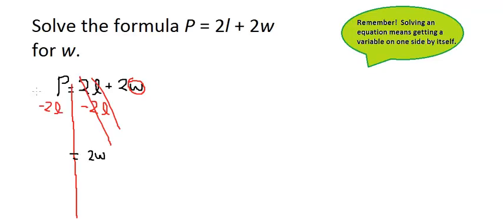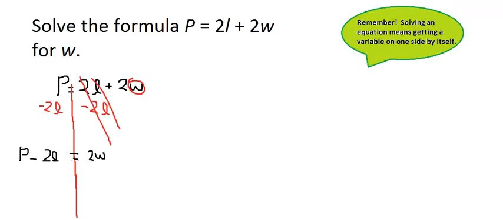All right, and then on this side, we have P minus 2L. You can't combine those. They're not like terms. This one is a P, this one has an L in it, so you can't combine them because they're not like terms, so you simply just write it over. So on this side, we're just going to write P minus 2L. All right, don't try to make this more complicated than it is. Just look at exactly what's going on. And so you have here P minus 2L equals 2W.